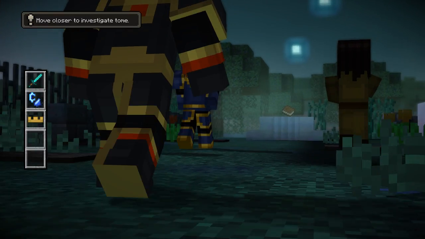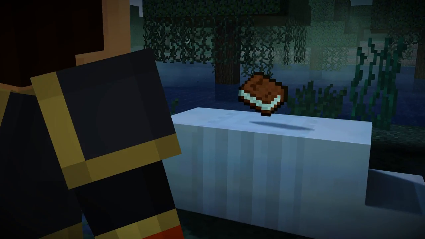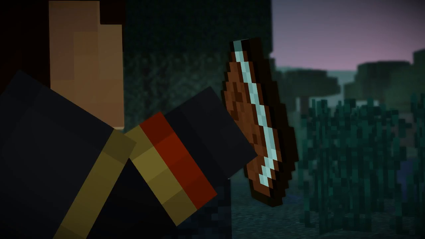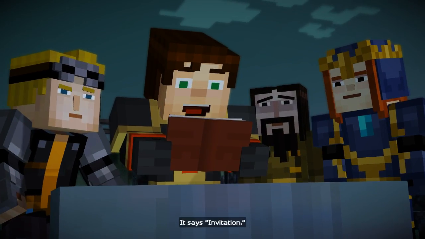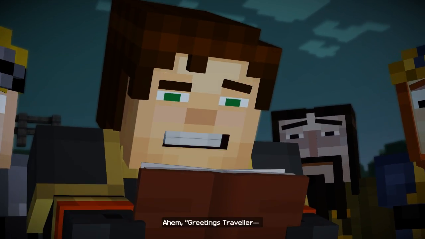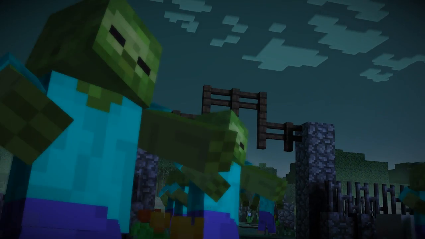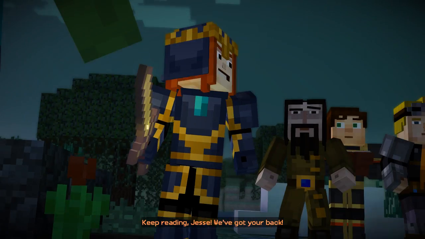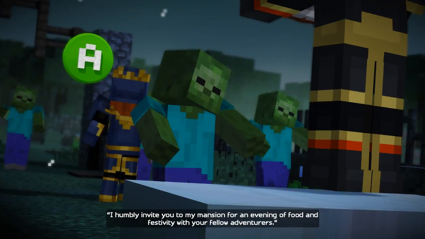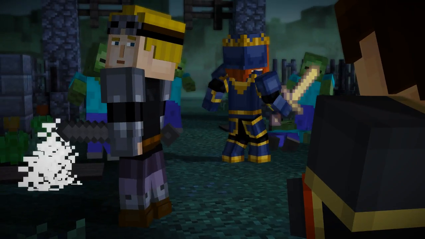Oh, it's a tomb. Okay. There's no pressure plate, so you don't have to worry, right? It says, invitation. And then, read immediately, your life depends on it. Greetings, traveler. Yep, that seems about right. Keep reading, Jesse. We've got your back. I humbly invite you to my mansion for an evening of food and festivity with your fellow adventurers. That's odd. Yeah, weird, right?